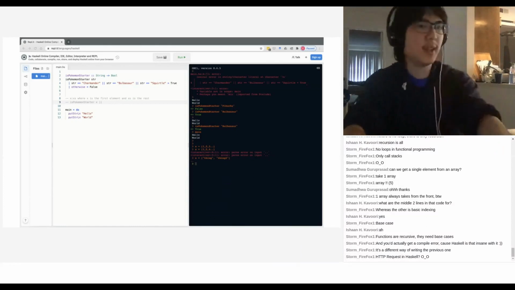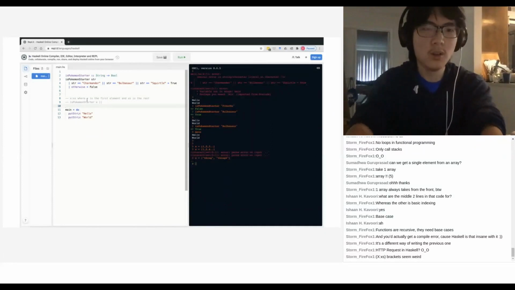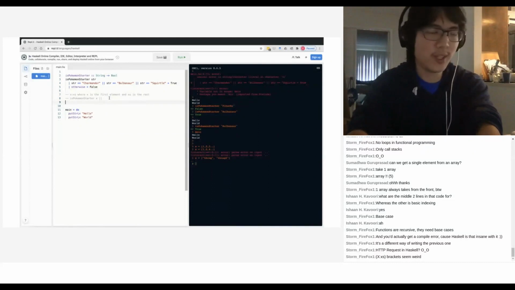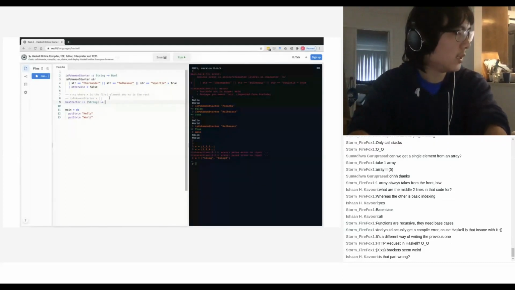Hello, you're back. I'm going to live code it this time just to make sure that it works properly. What we want to do is check if within our list there is a Pokemon starter. One way to do that is recursively. So let's first write our function definition as has starter. It takes a list of strings, no plural, and returns a bool.